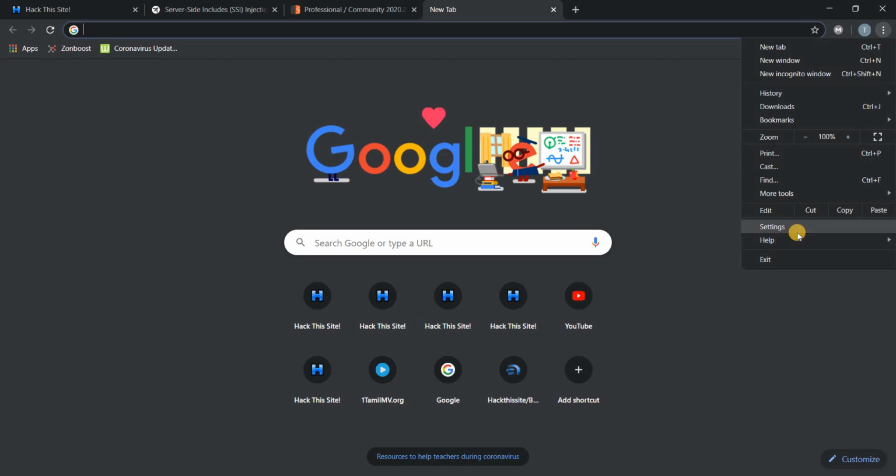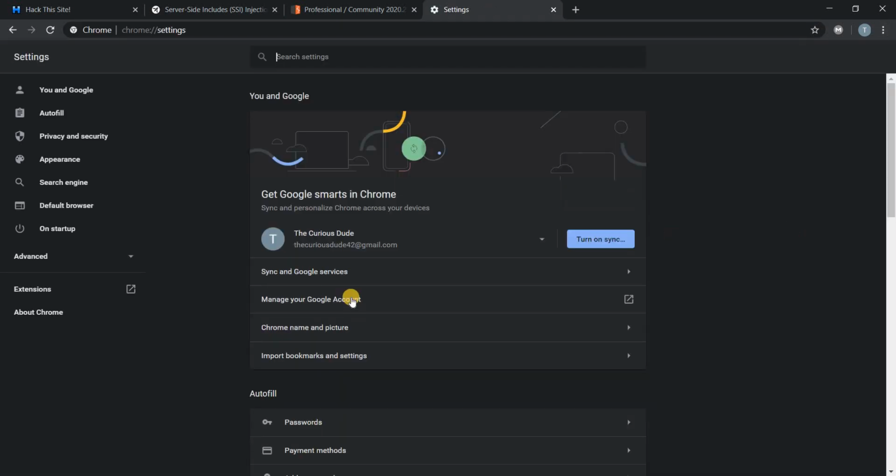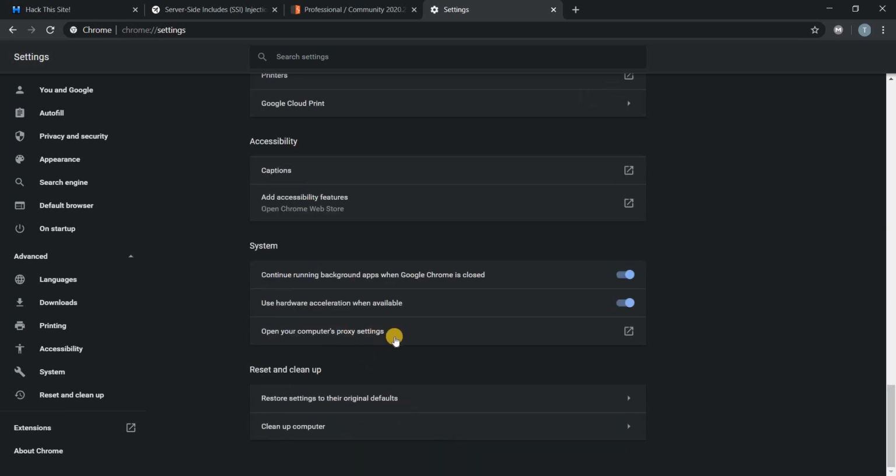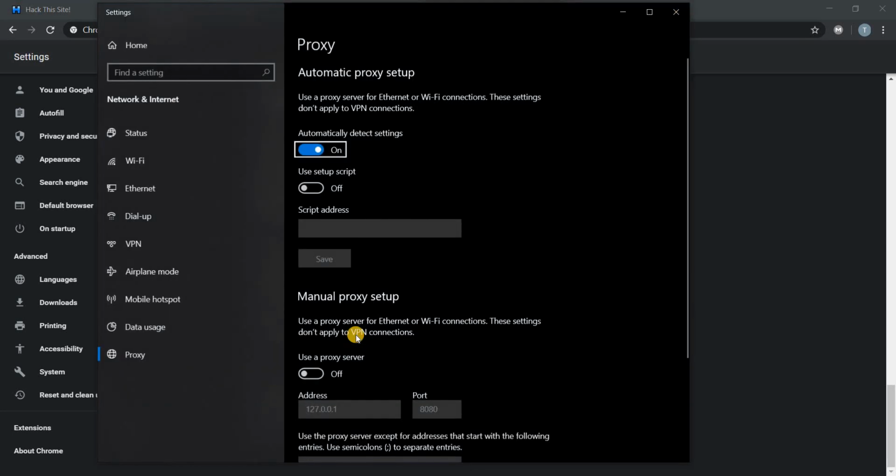I'll go to settings, go down to advanced. When you go down in system, you will find open your computer proxy settings. Just click on it. It will open your settings tab, in which you will find use proxy server.